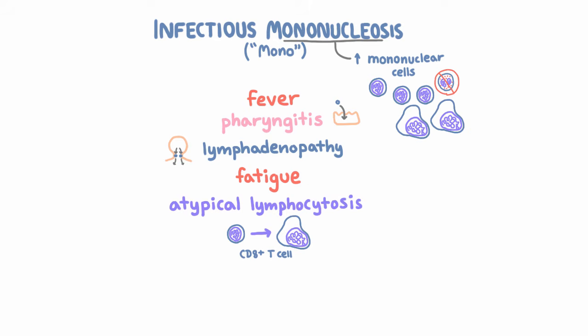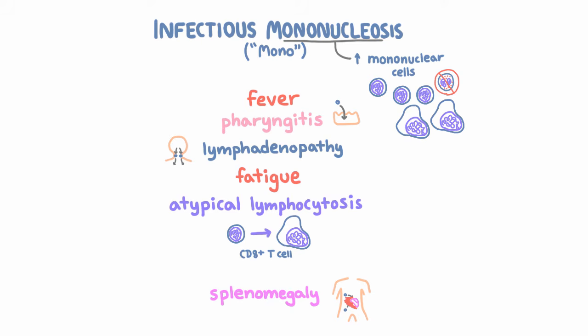There are other signs of mono. An important one is splenomegaly. The spleen, you might know, has a lot of B cells, so inevitably infected B cells go to the spleen, and cytotoxic T cells follow them, trying to kill them. And that makes the spleen swell up in about half of people with mono. And why do we care about that? Well, because just like an inflated balloon, an inflated spleen is more likely to burst. And splenic rupture, as it's called, can cause a lot of blood loss. So people with mono should avoid contact sports and other situations that could cause splenic rupture.